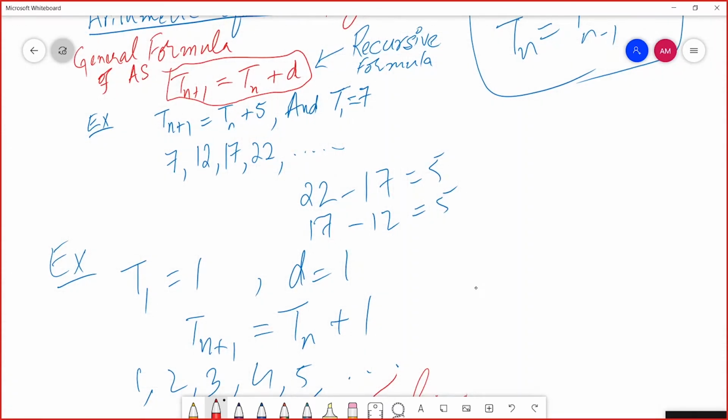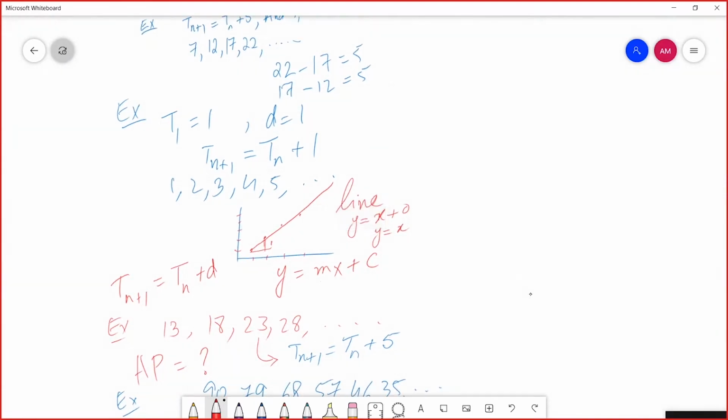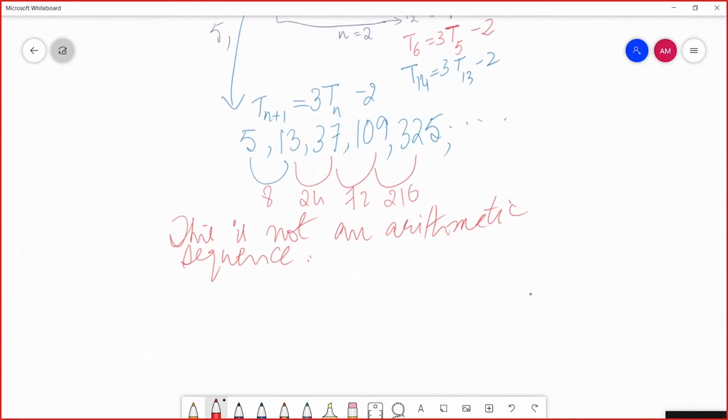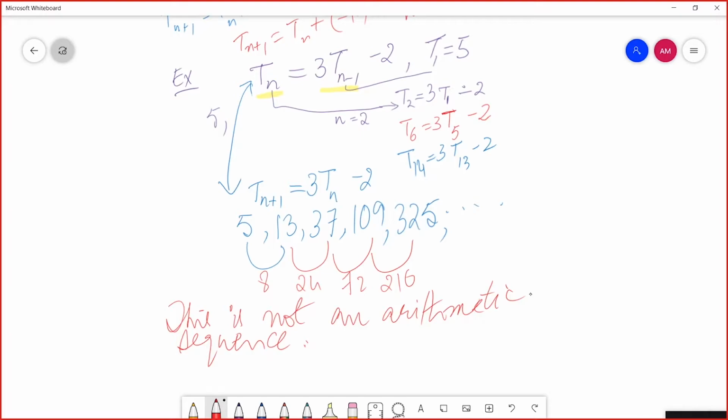Yep. Okay. Now we have said that this is a linear equation, so an arithmetic progression is actually like a line. And then we said it's not necessary that every sequence is an arithmetic sequence. To see if it is arithmetic, you find the difference between two consecutive terms, and it should remain constant if it is an arithmetic sequence. All good up till now? Okay. So now we move to the next topic.